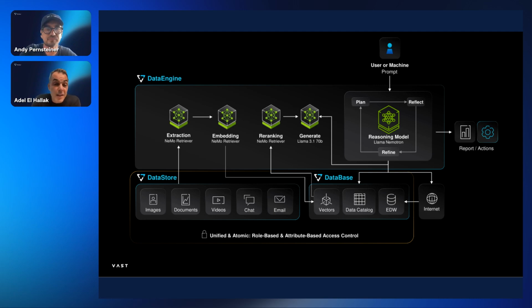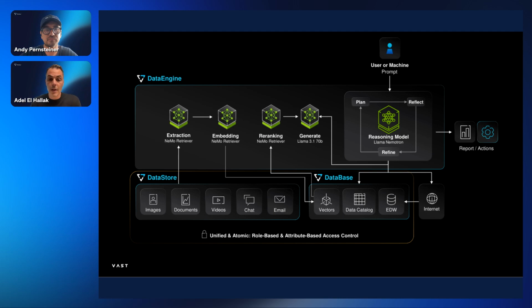And so sometimes you're doing that in real time. More often than not, you're doing this all the time because you're not just creating semantic understanding for that data, but that data is continuously being updated. That data is continuously changing. New data types are being added. So it's perfect for it to reside in the data engine. Because that data is continuously being extracted, chunked, embedded, indexed, and stored in the vector data store.